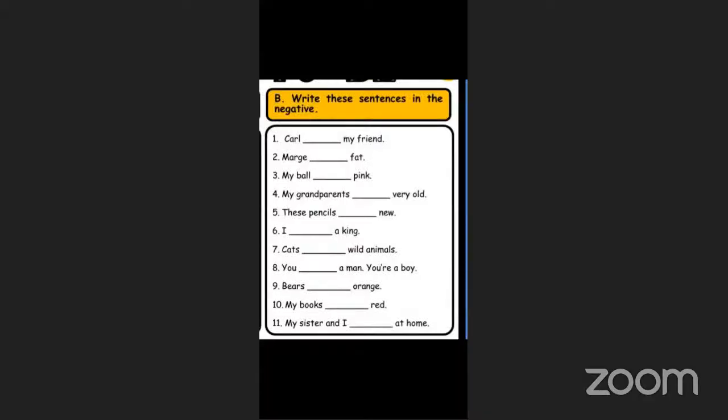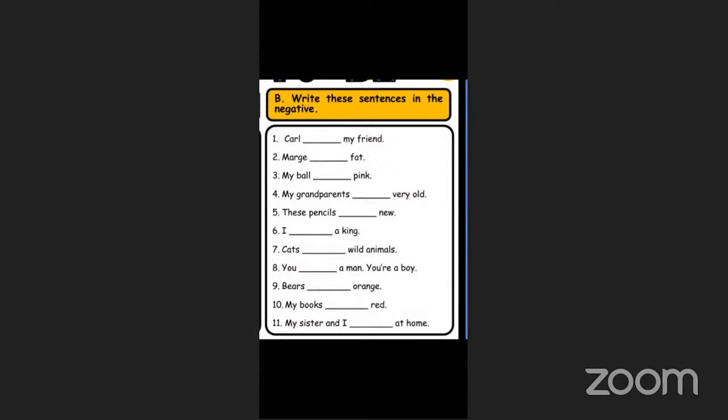Okay, my dear students, look at the activity. Write these sentences in the negative form. There are 11 sentences. You can quickly write the answers. Put the question number and write only the answer. Write in negative form. අපි ඉගෙන ගත්තේ දැන් නැහැ කියන අර්ථය. ඒ අර්ථයෙන් දෙන answer එක ලියන්න. Right. First one.